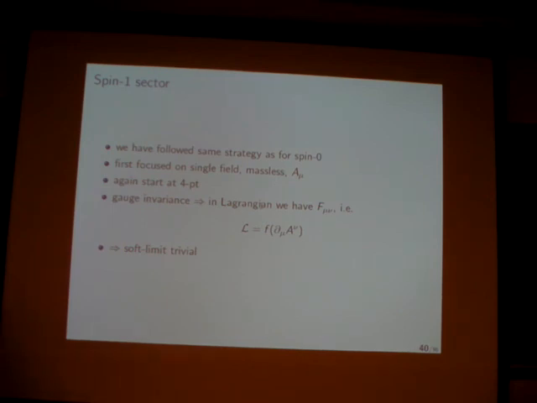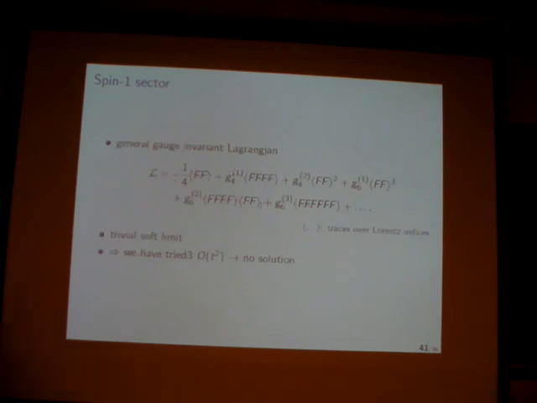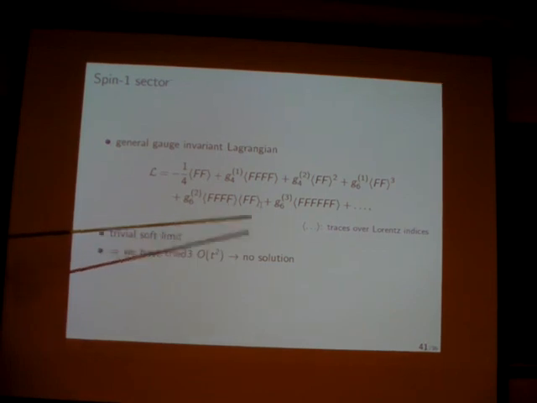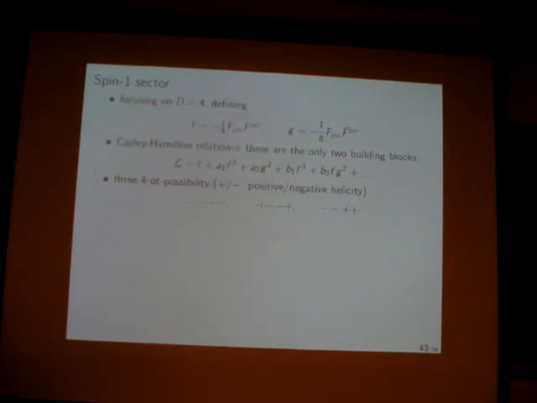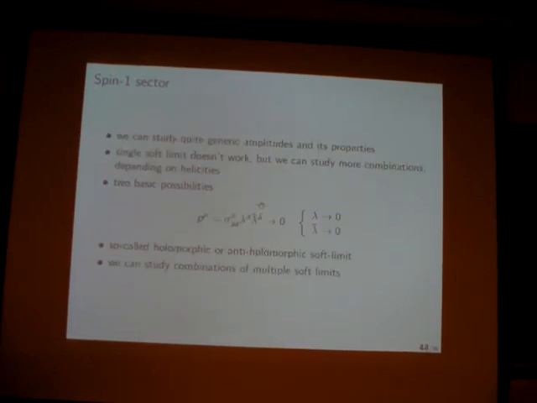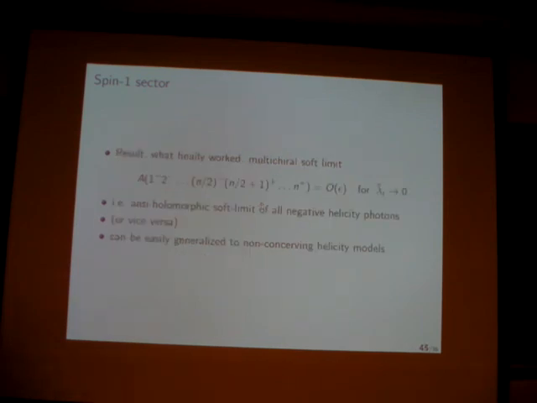The simplification for the BI is very similar to this rho equals zero. Due to the gauge invariance, the object you have to play with is F mu nu. You don't have another derivative, so you have objects like F mu nu. You can generically write something like this as the most generic form of the Lagrangian. Then we did it, as you said, for a limited number of terms, but then we found this recursive formula which proves it up to all orders. So this is the strongest way you can see whether it holds up to all orders or not.